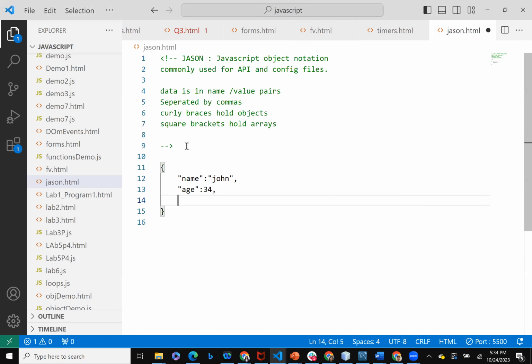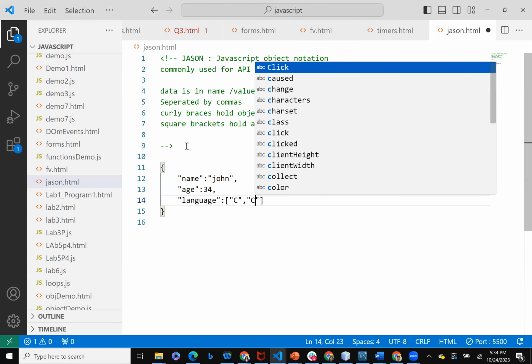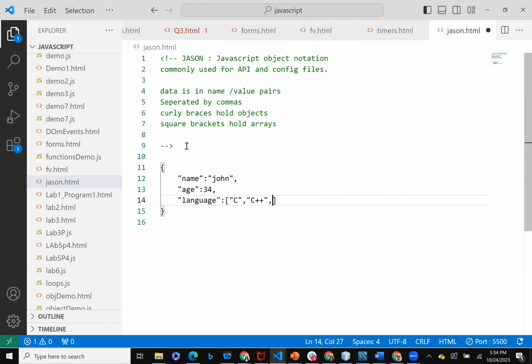John, who is 34 years of age, knows programming languages, and I want to write all those languages that John knows. So I'm going to put it in an array. Because John knows multiple programming languages: C++, comma, Java, and Python. This is how you write data in a JSON format.